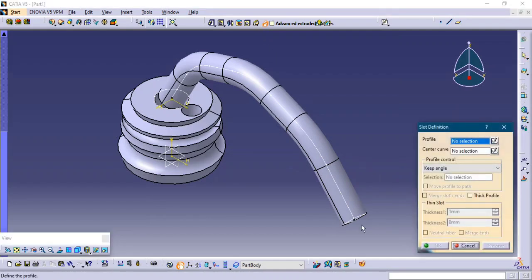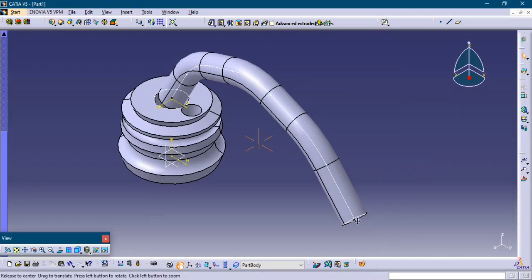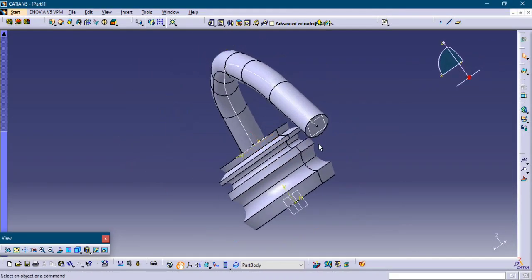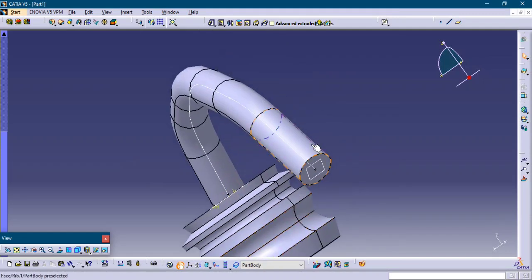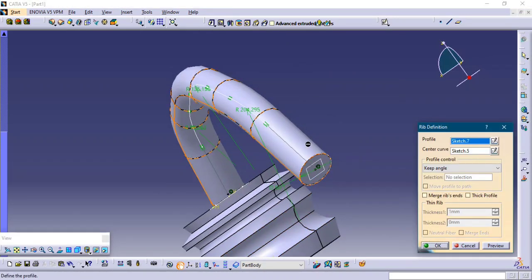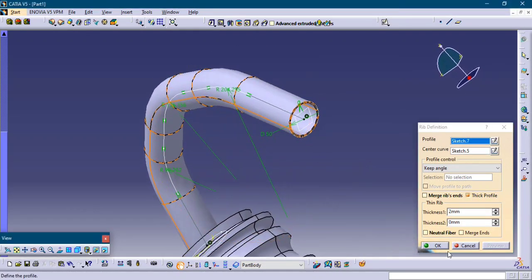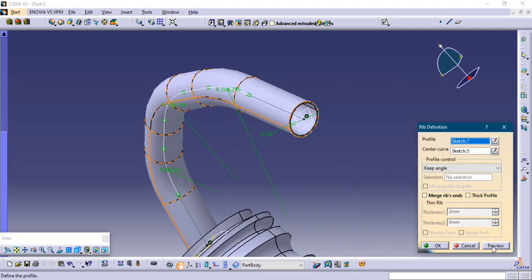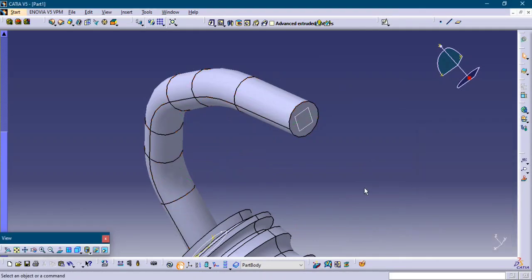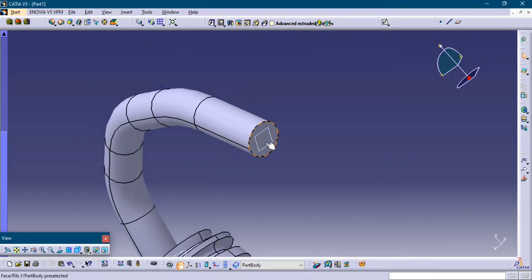Now we'll discuss the slot. Again you can use the same plane for creating the things. Now I'm choosing the surface of this object for drawing. You can use this thick profile. If it is a solid part now but I want to make it hollow, you can use this thick profile. Okay, now I want to explain the slot tool.